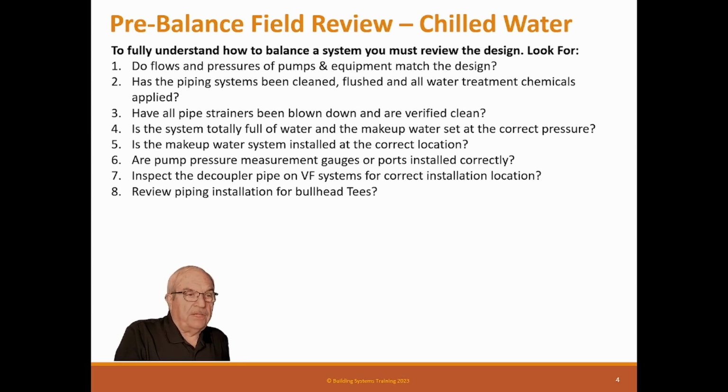And the reason we don't like bullhead T's: if you change a flow, so you have a bullhead T and you've balanced it and you've got a certain amount of water going right, a certain amount of water going left, and something comes on, it goes off, that changes the flow, and the head changes drastically. The pressure drop of that T changes drastically, can be up to 200%. And that's what makes central plants with multiple pieces of equipment sometimes function erratically, because they have bullhead T's.